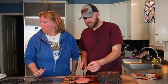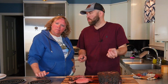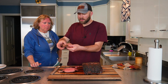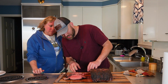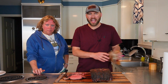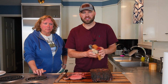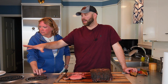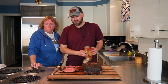Even with the seasoning just being on the outside, the bark's pretty good. Good job. I mean, pretty damn good. What I love about this is we have this fat here that we're gonna cut off because it's gristly fat, but it's not like a typical prime rib where you just have a bunch of fat that you just don't like, right? We're not at a restaurant, we're not eating a ton of just gross fat, you know? Yeah, that stuff. And then we have some sauce over here, some smoky sauce that I have the ribs resting in, if we wanna use that.